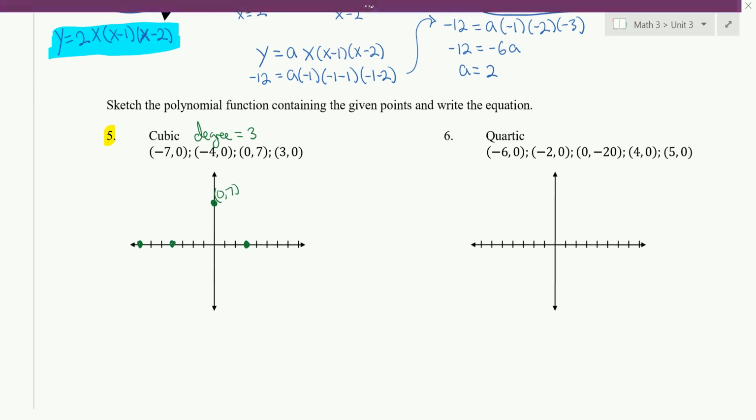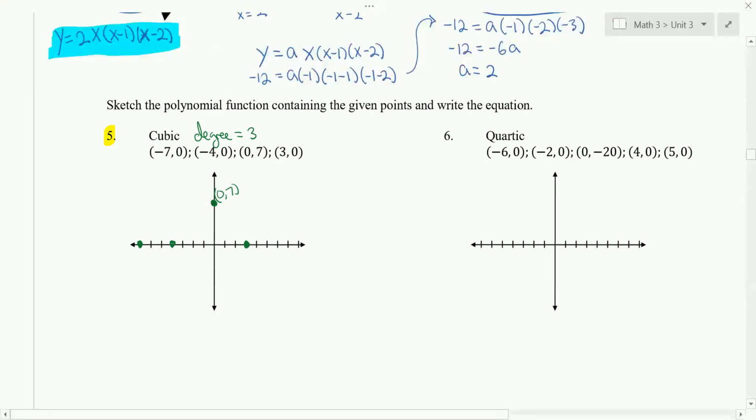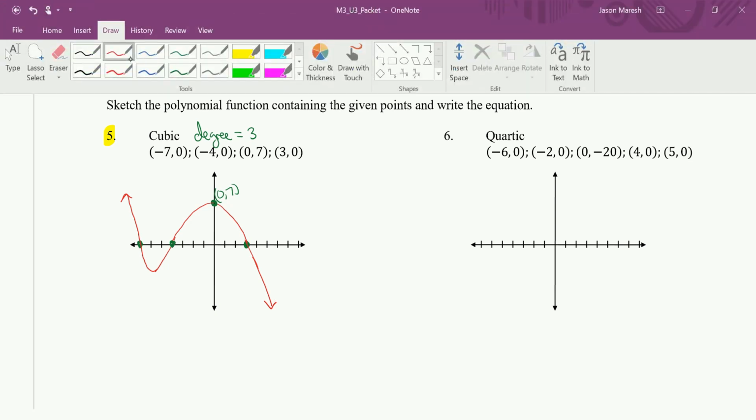So when I draw my graph, I'm going to start with where the y-intercept is. I know from the y-intercept I have to reach both of my x-intercepts. I know I have to pass through those x-intercepts. If I didn't, the multiplicity would be more than 1 and the degree would be higher than 3, and it would no longer be cubic. So that's why I'm knowing that. And then on the left side I have to go back up to my x-intercept, and there are no more x-intercepts, so that's how we finish our graph. So the sketch looks like that.